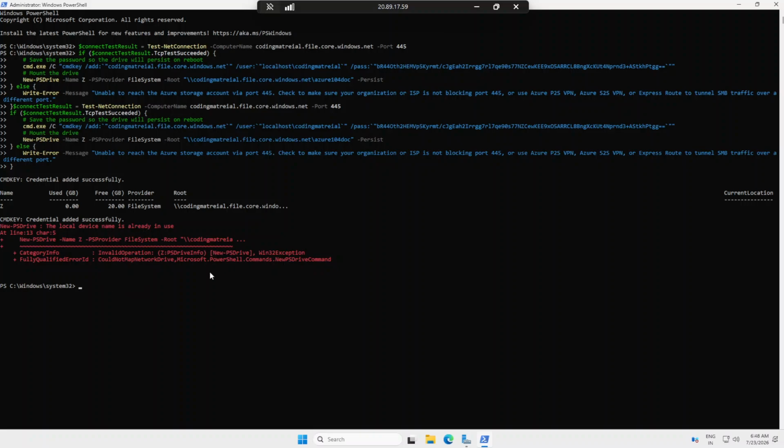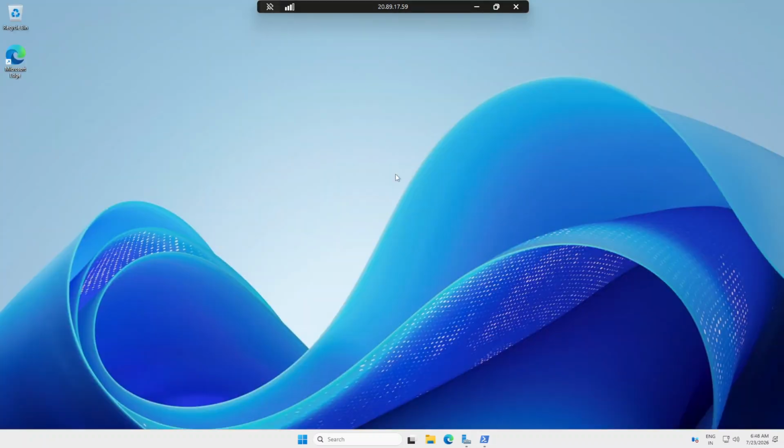Here is my G drive, with 20 GB free, which was created in our Azure portal, the coding material file, in Windows. We can check with our network drive also. We go to This PC.